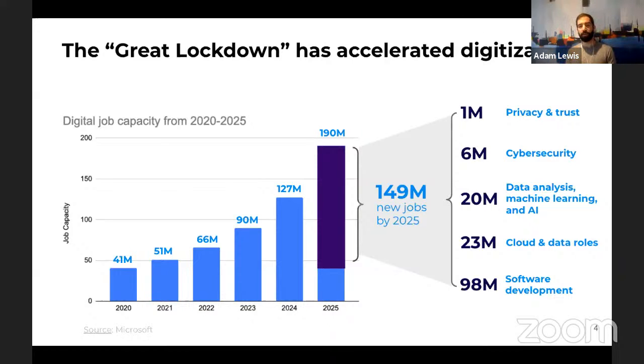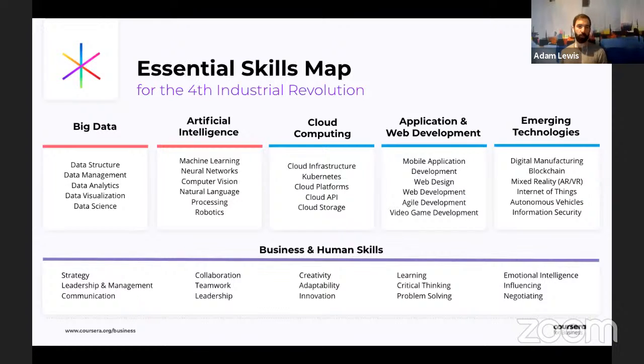When we work with businesses and universities, the message we're trying to share is there's an entire curriculum that you share as a university that is incredibly important to get people into jobs, but most of those areas are going to have a digital flavor in the future, and we need to prepare people to have that digital flavor. People come to us and say, based on the 73 million learners you have, what are the skills that we should be teaching them for employability in the 4th industrial revolution? These are the skills that we would start to suggest.